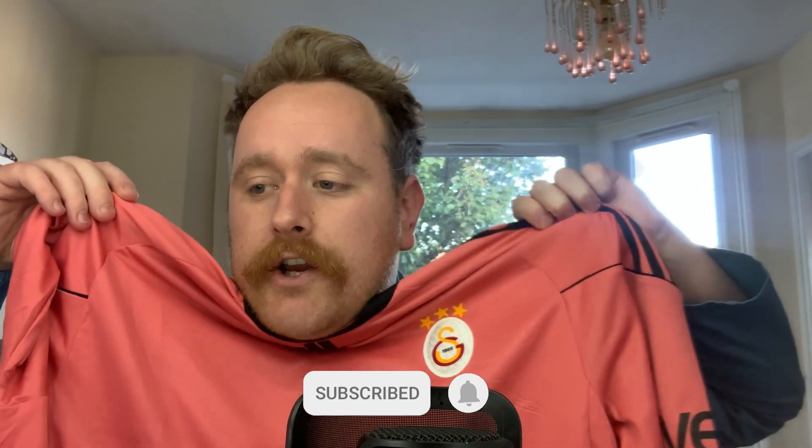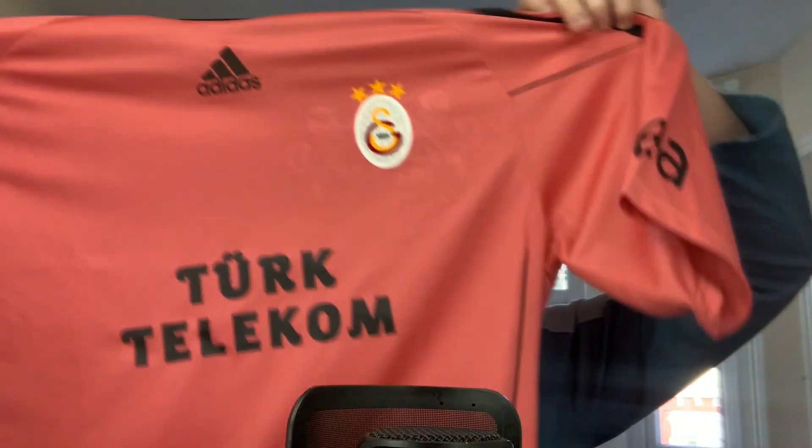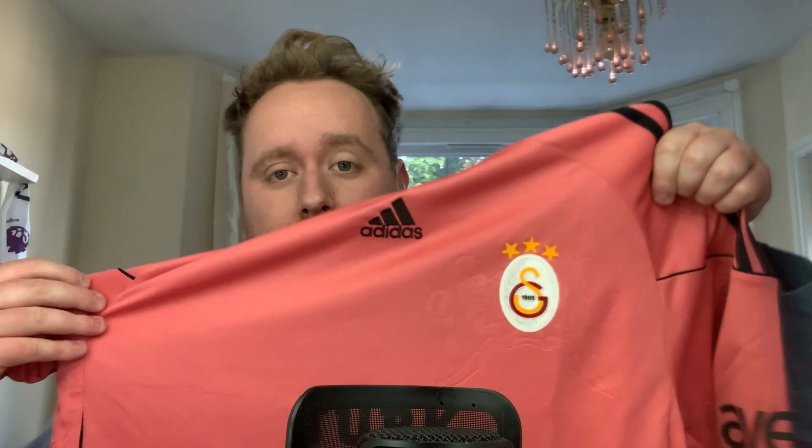Let's crack this baby open, shall we? This is exactly the same kit. I went to Turkey when I was about 16, and you know you can get all those fake footy shirts. This is the exact one that I had — my one was fake, this one is real. Because I'm such a little nerd and I was obsessed with this kit on FIFA, this is the Galatasaray 2010-11 third shirt. Look at this beauty. Let's get straight into it and do a tier list of every single Galatasaray third kit over the last 20 years.